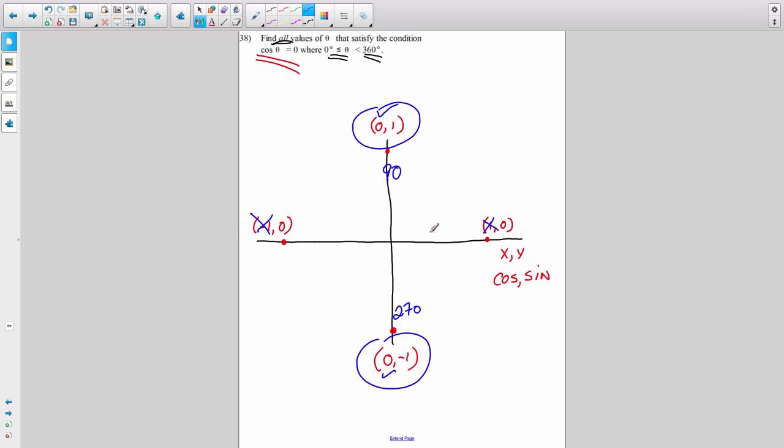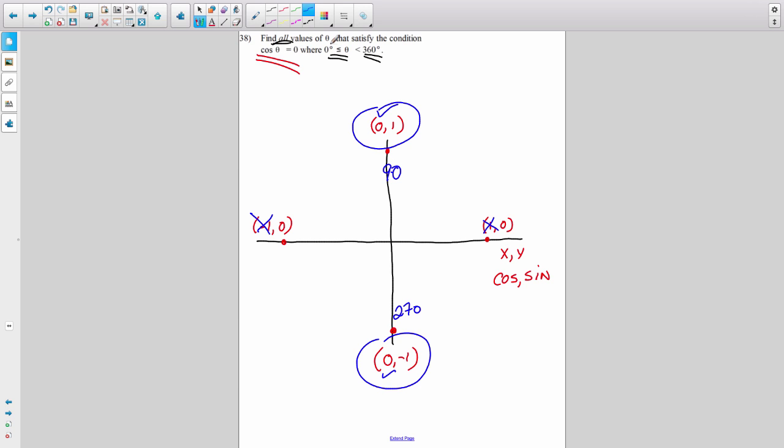Now, not to be a wise guy, but it's important for you to know. You could always add or subtract 360 and you would be in the same exact spot. You would be coterminal. So there are a limitless number of angles that solve this scenario where the cosine of an angle is 0. This could be 90. It could be negative 270. It could be negative 270 minus another 360, go around the block one more time. You know, somewhere in the 500s.